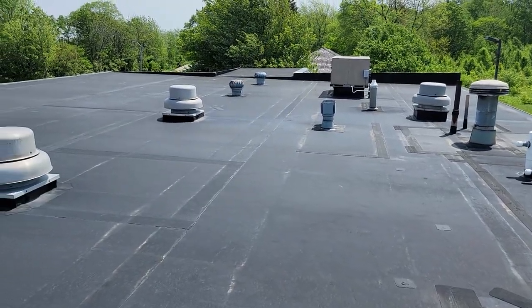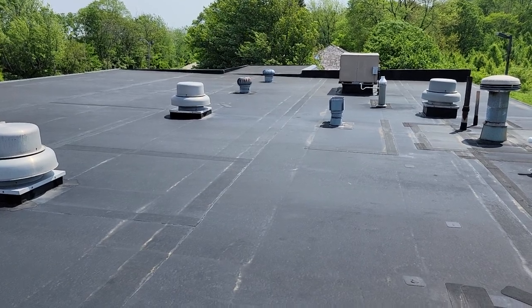What I'm going to do today is not a repair — it's strictly a patch to stop the water from coming in until we can get a plan of action. So let's do a quick walk around. We're on a flat, very low slope rubber roof — EPDM, as I stated.